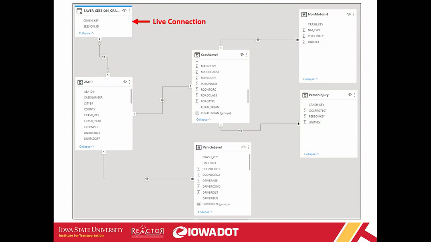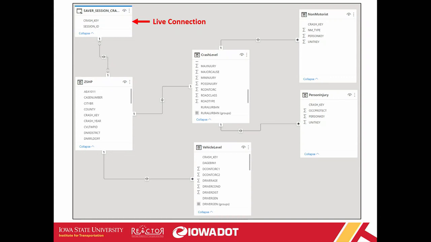So I always like to show this just because a lot of presentations don't go into what data is actually being used and how those connections are being made. So this is just an overview of how we're actually connecting to the data in Power BI, because it presents some challenges in terms of having this live connection to Power BI, which we really hadn't had to deal with a lot of our other dashboards, simply because we create extracts of the data and we display that, and we just keep that data in the system until the next extract refreshes.